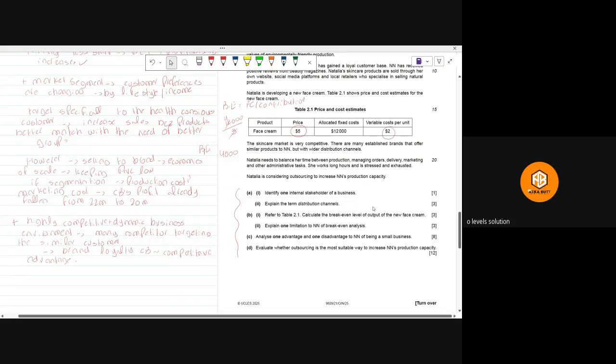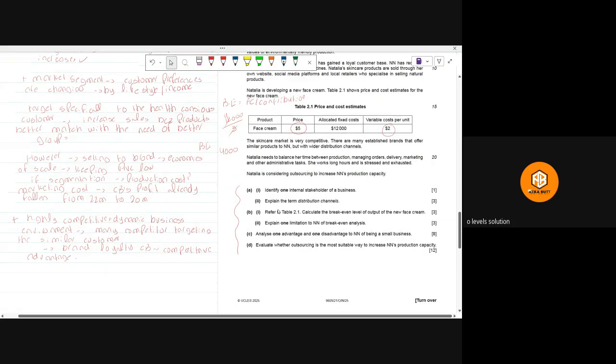Okay. So we were talking about that, especially in a very highly competitive market, the adult is dealing with the skincare market with many established brands. If the demand is lower than expected, it means that Natalia may not reach break-even and could make a loss. Therefore, break-even analysis does not guarantee profit. It only provides an estimate based on assumptions.